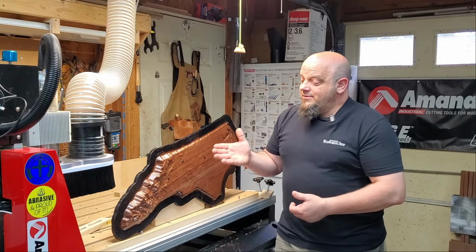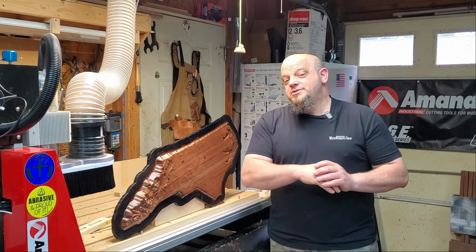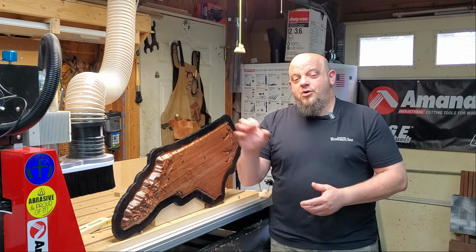When you're just getting into woodworking, or maybe you get a new shop and footprint is an issue, or you're just not sure what tools to buy, a CNC is a great option. It allows you to do a lot of things, and in some cases, it can replace other tools. Planers, joiners, drum sanders, and many more. As a matter of fact, I did this whole project here without using any of those other tools. I did it all right here on the CNC.